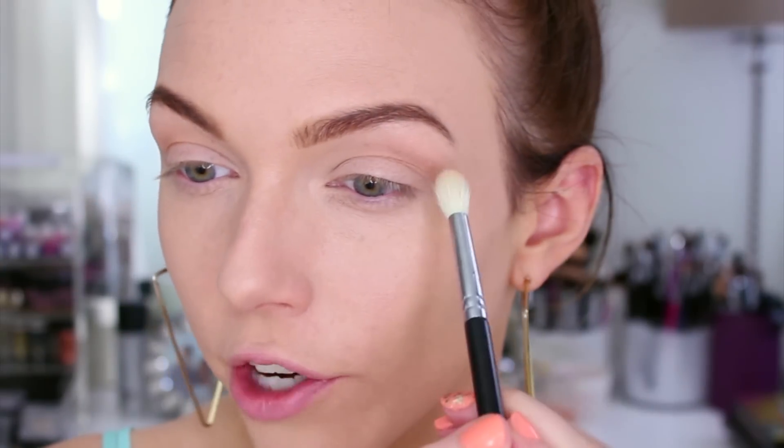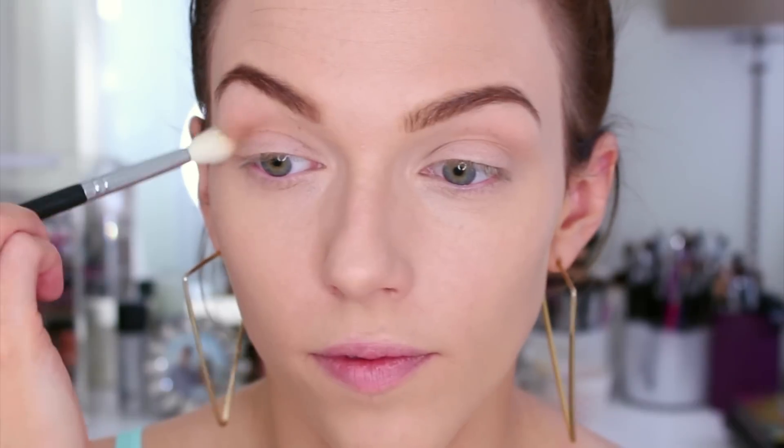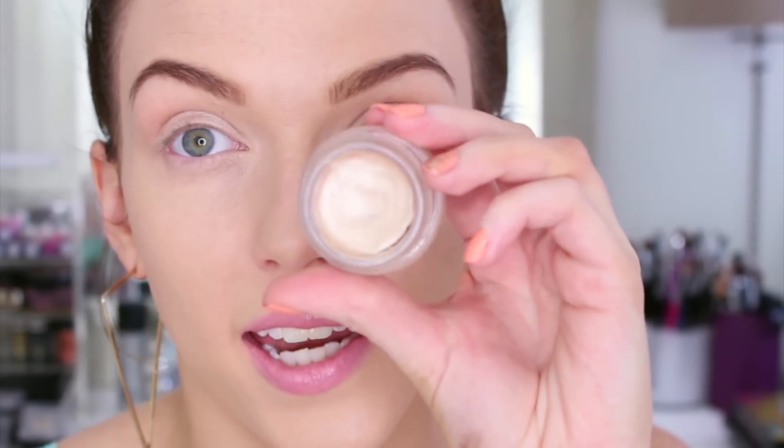I'm going to start with a face powder that's just a touch darker - the L'Oreal True Match super blendable powder in N5 True Beige - to create a natural shadow in the crease. It's not going to be super dark, just enough to frame the eye. Then I'm taking a champagne or peach tone cream shadow all over the lid to help colors pop. I'm using the Maybelline Color Tattoo in Barely Branded.